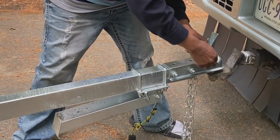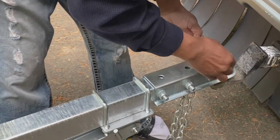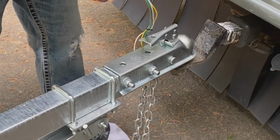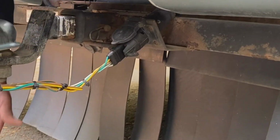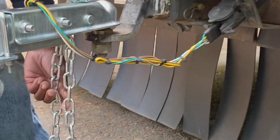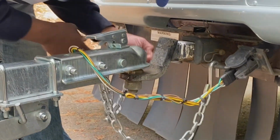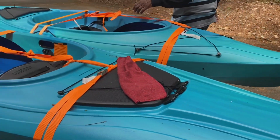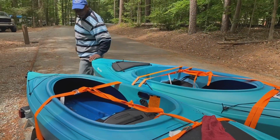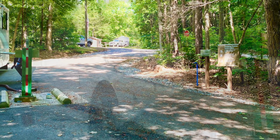We get ready to go home and we pack everything. My husband is trying to hook the kayak trailer to our RV and make sure everything is going right. Always cross me. Here is the water shower dumpster.